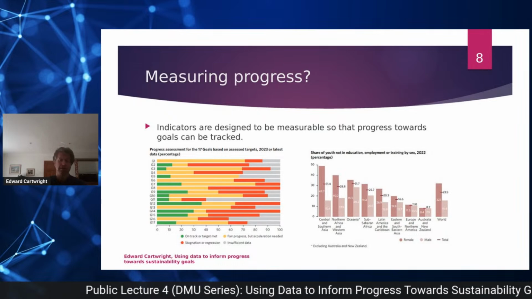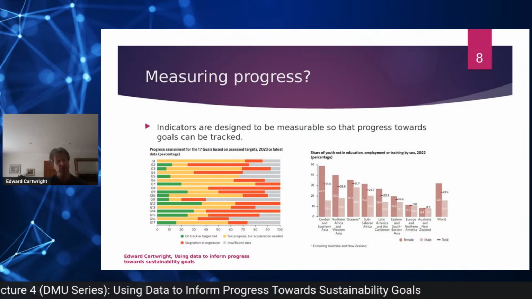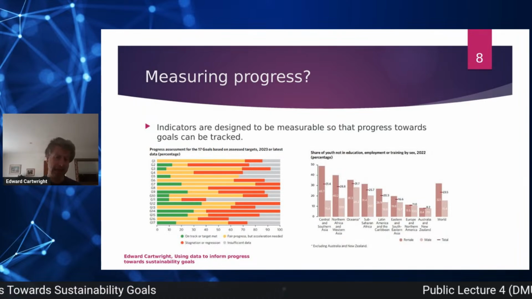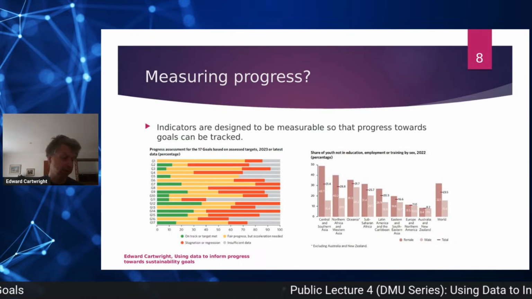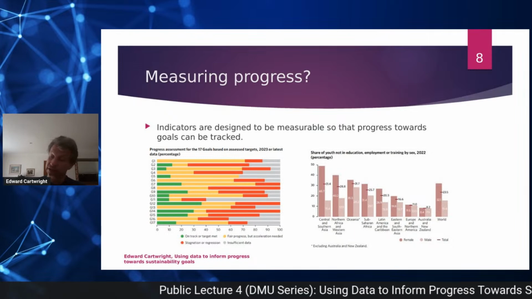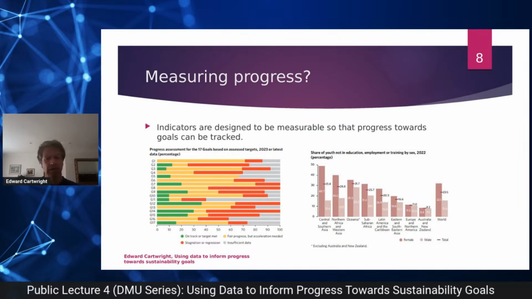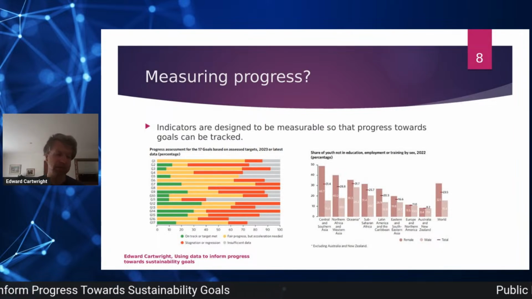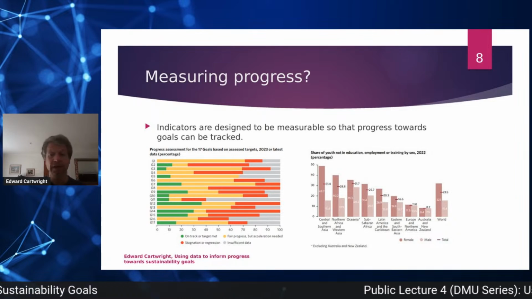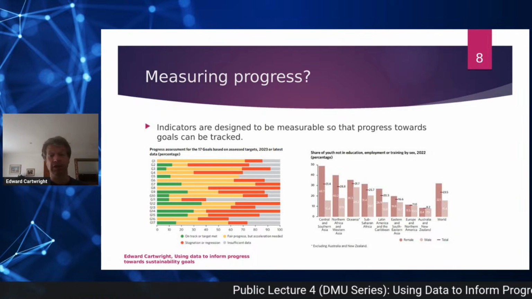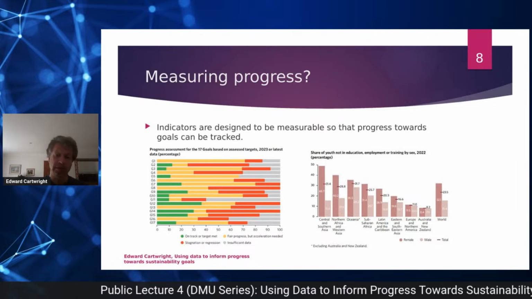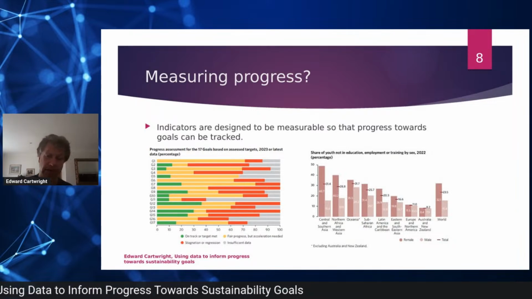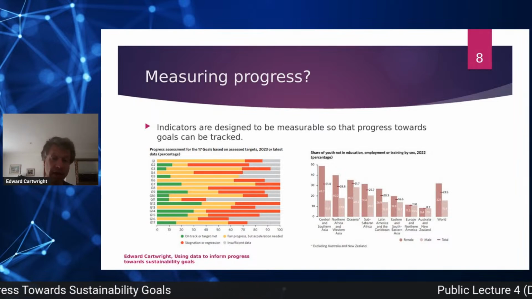Well, one could argue with all of these indicators, exactly what does that mean? Exactly how are we going to measure it? I think with all of these indicators that are dreamt up by politicians and civil servants that kind of make sense, maybe there's deliberately a little bit of ambiguity in them. And then you have the practical statisticians, economists, and so on who have to make sense of them. But, fine, let's assume that we can come up with some agreement on how to measure them. Then what are we going to do in practice?